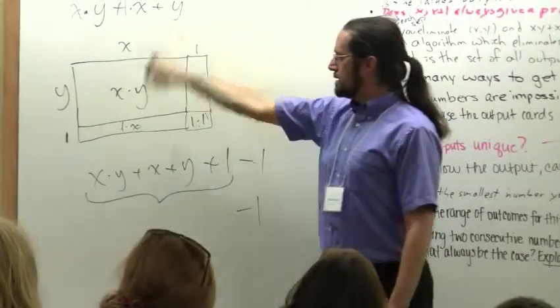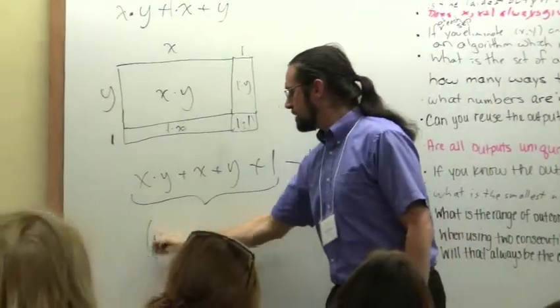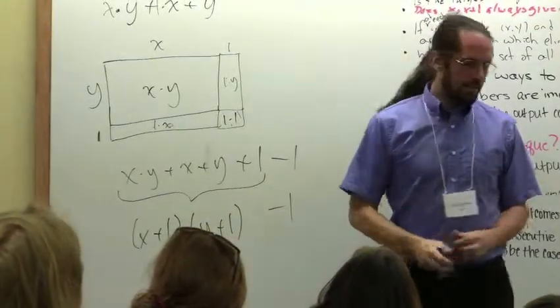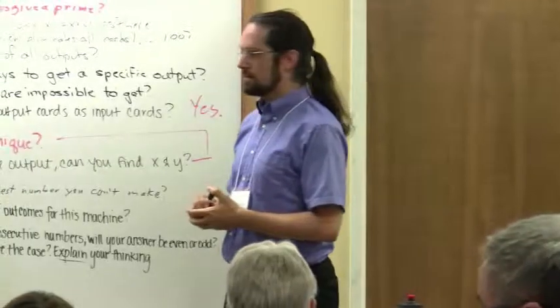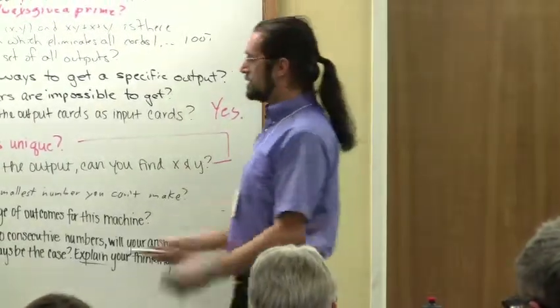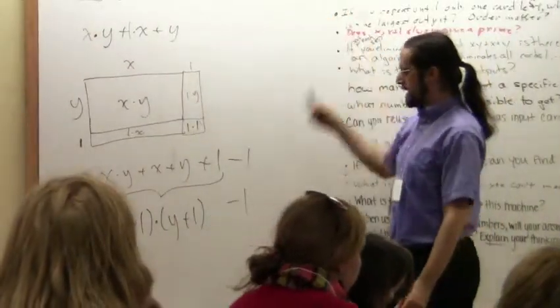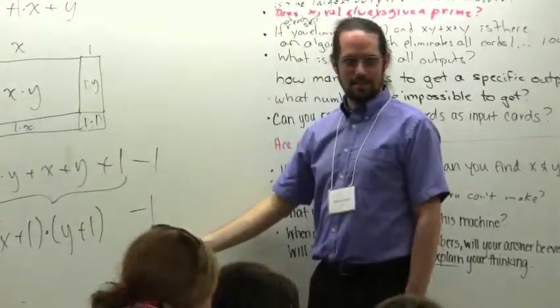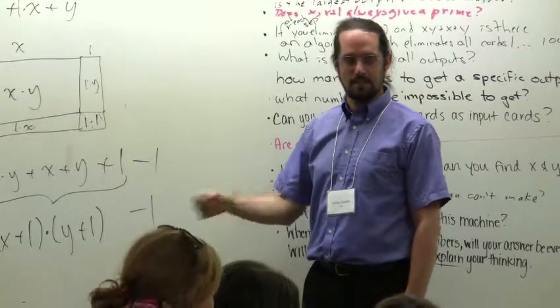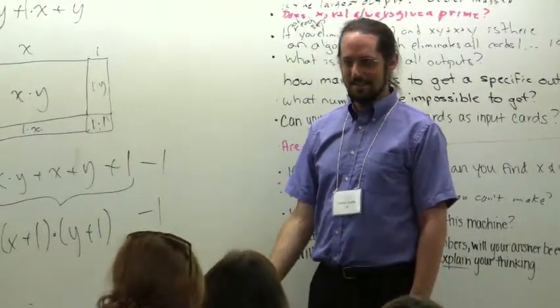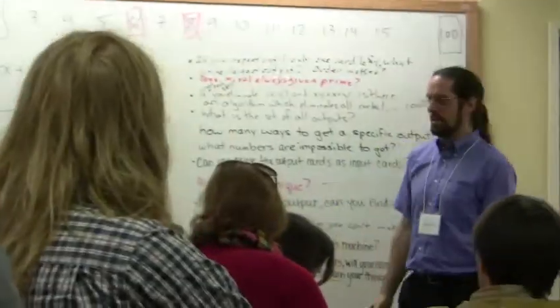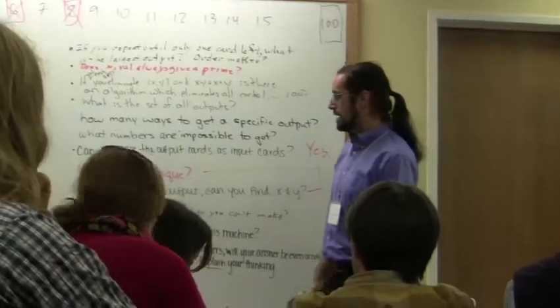The area of the rectangle is the length and width multiplied together. Okay, so first of all, I'd like to point out that if you're needing to compute these machine operations in your head, this is really handy. How do I do 6 with 8? I do 7 times 9 minus 1. That's a lot easier than 6 times 8 plus 6 plus 8, right? So this makes the computations a lot quicker. Multiply and subtract 1 is easier than multiply and add and add.